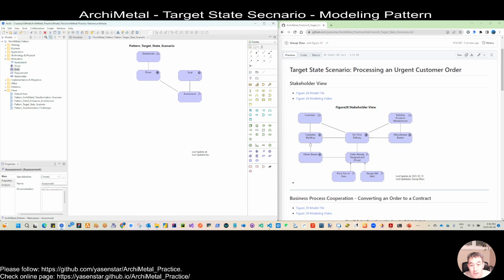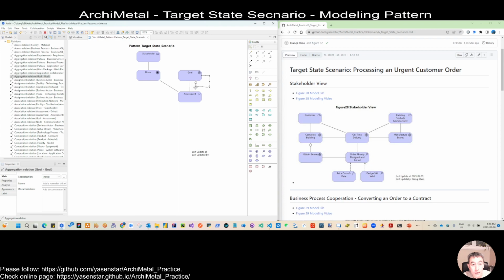And the goal has an aggregation to itself, so here we can aggregate. Then we have this one newly introduced in this view.